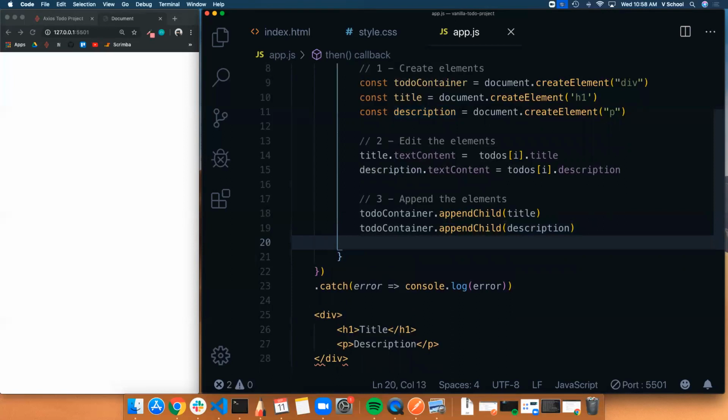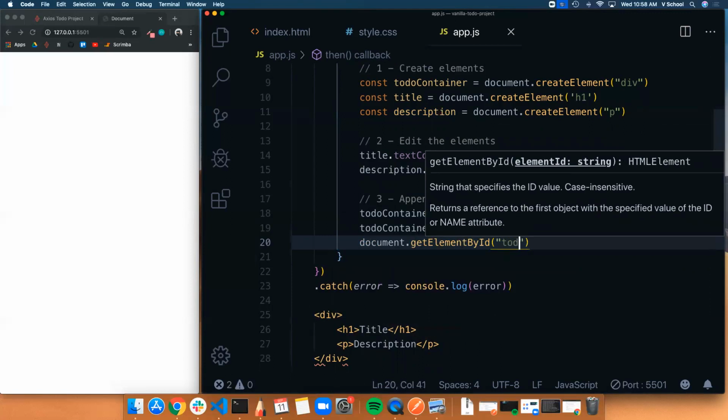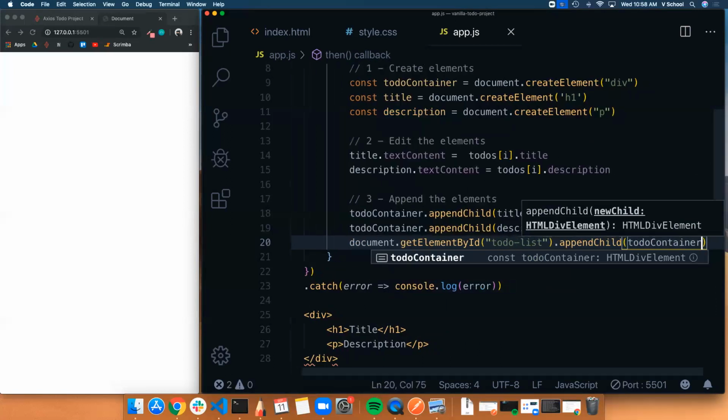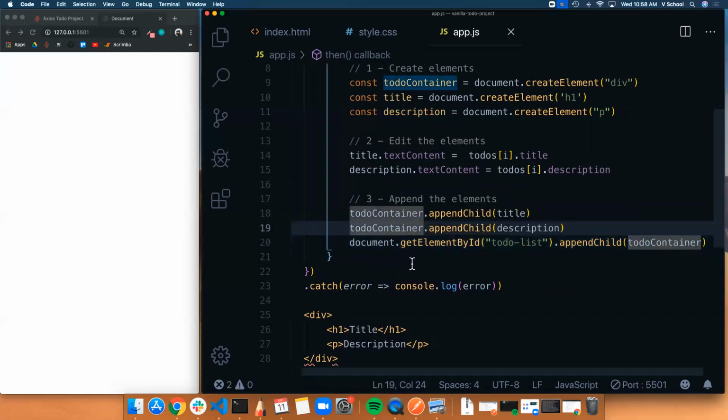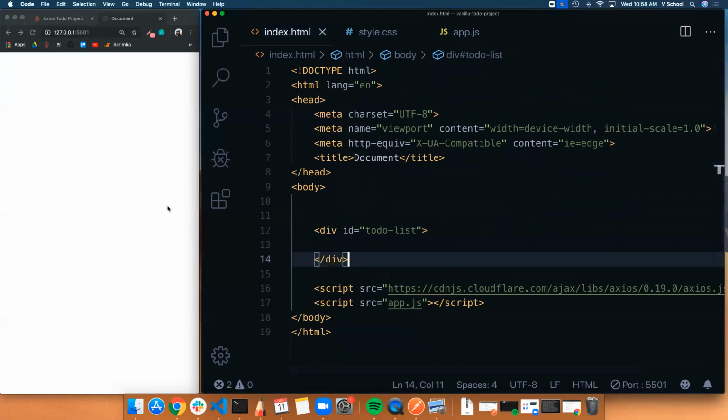You'll say document.getElementById, to-do list, and append onto it the to-do container, the current to-do we're on. Let's save the HTML. So you just put that on there.